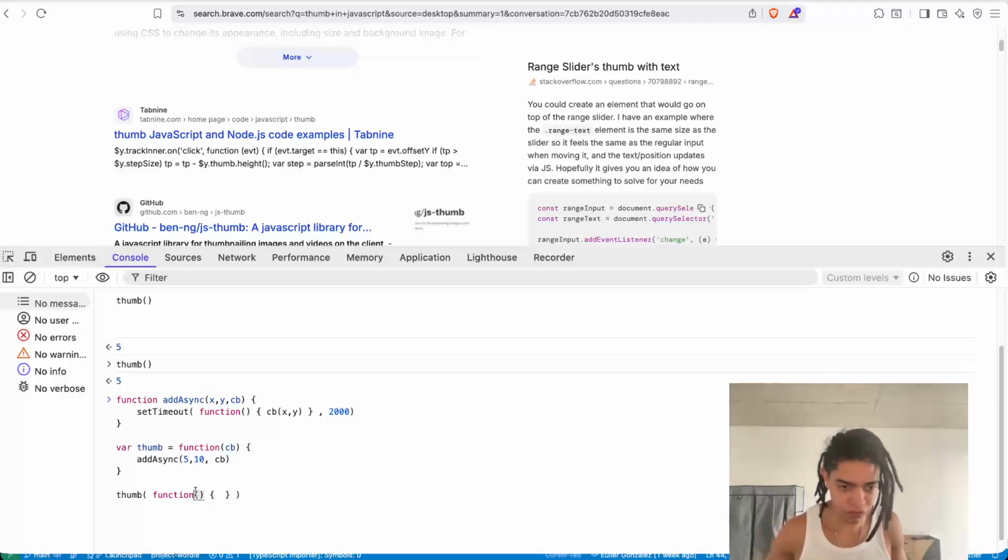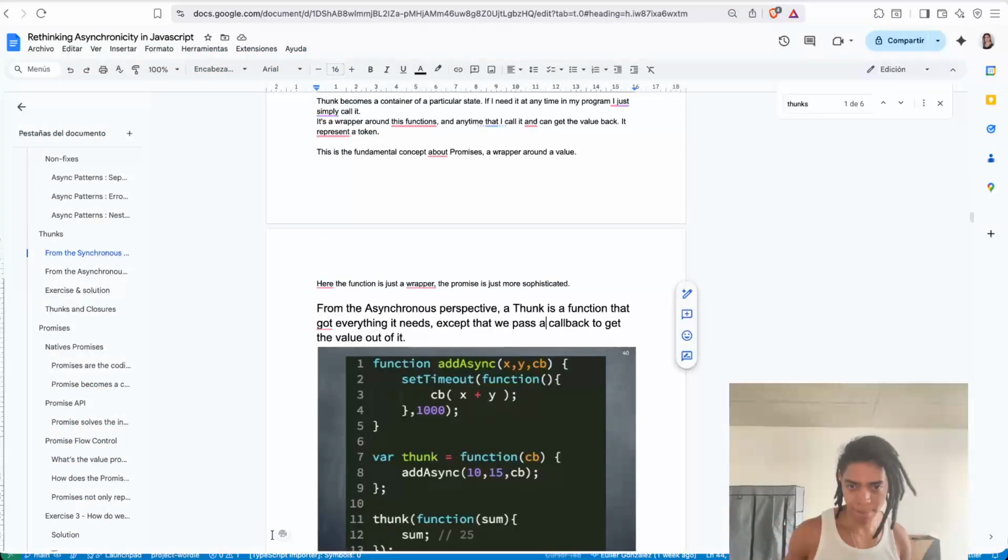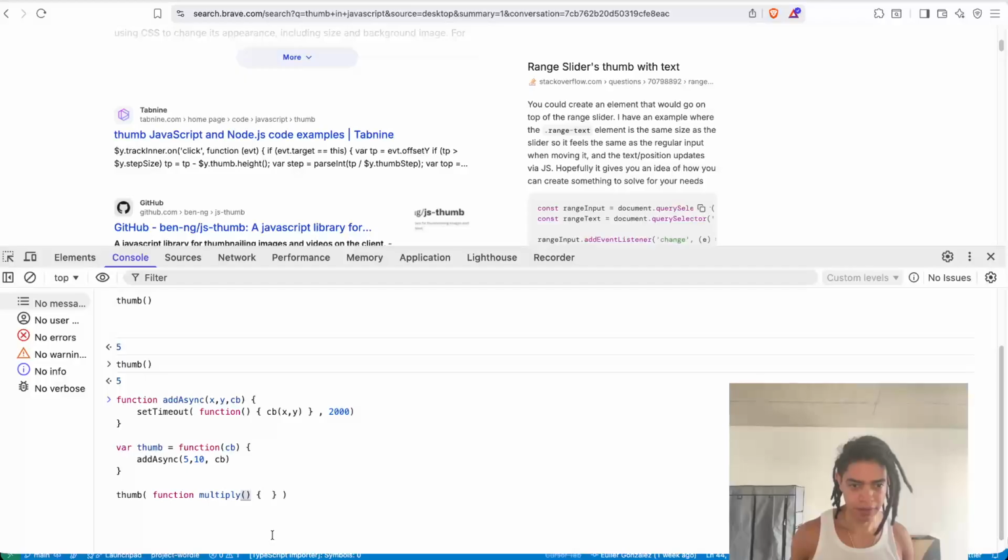This callback function here can be, let's say, it will multiply these two numbers, right?